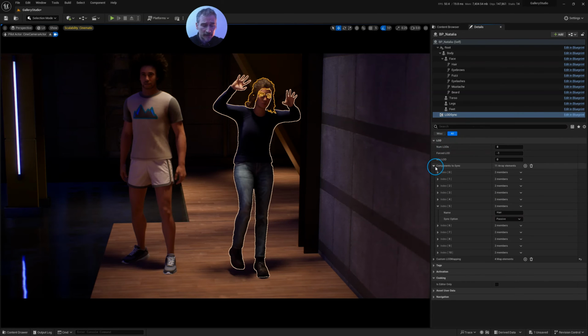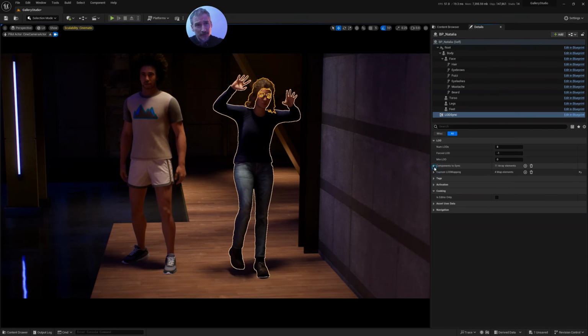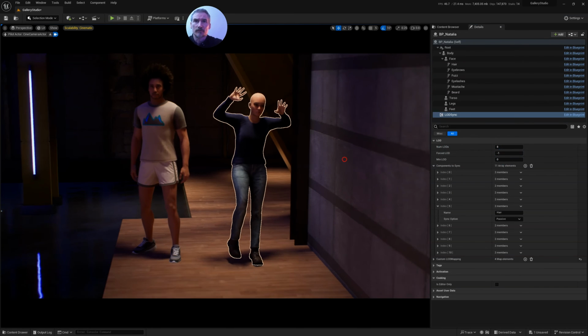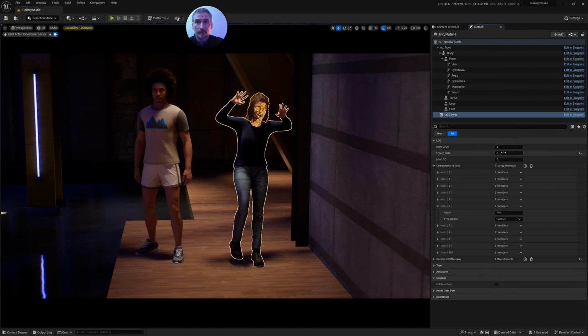So we want to stop it from switching out the LODs because it doesn't have one to go to in the case of Natalia. And there's a couple of ways to do it. So this is one way to fix it, right? Let's move back so her hair's not there. You can put zero on there so it always uses LOD zero, which is the highest quality level of detail. But that forces the jeans and the hands, everything, and it's really bad performance. So we only want to really attribute that to the hair.